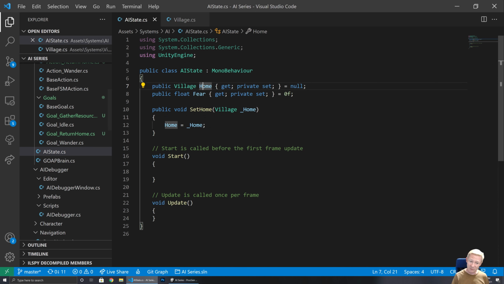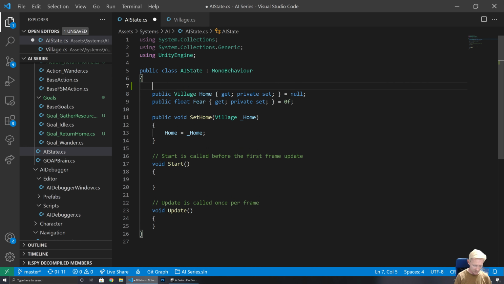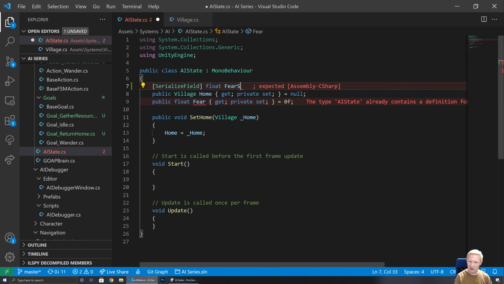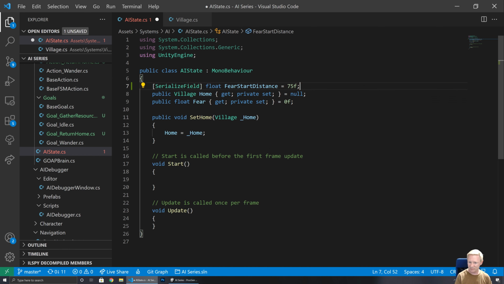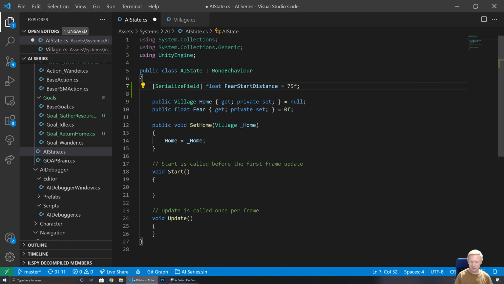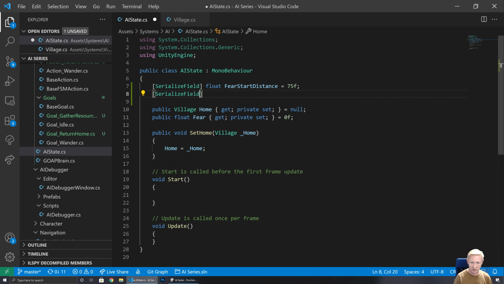So first thing we need to do is have these tracking fear. So we want it that there's a threshold beyond which fear builds. So that's something that we know we're going to need. So that's going to be a fear start distance. We might make it 75 meters. So, okay, it's going to start at a certain point. We also need to have a rate at which it builds and a rate at which it decays. So we're going to have a fear build rate, which we want to be fairly low.